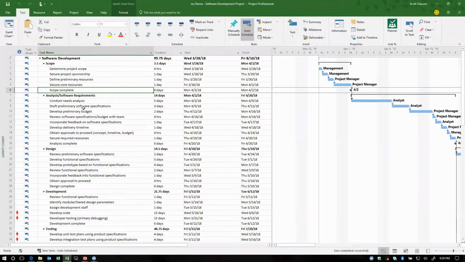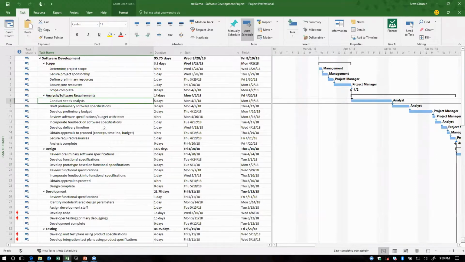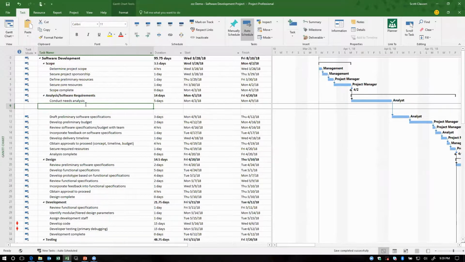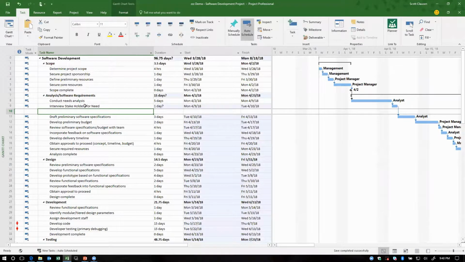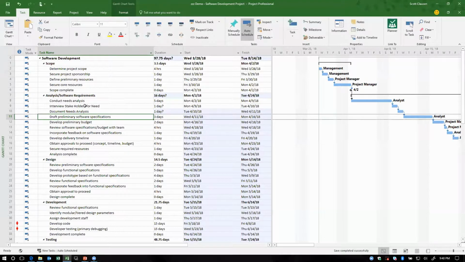So let's say, for example, under this area here, conduct needs analysis, I'm going to insert some rows for new tasks. It's going to be interview stakeholders for needs, document needs analysis, and then I'll have present.